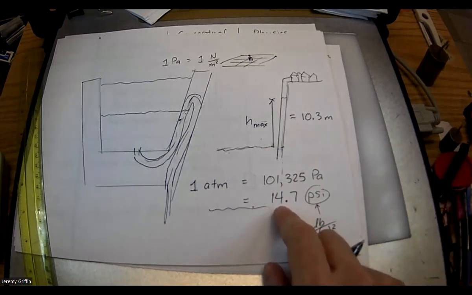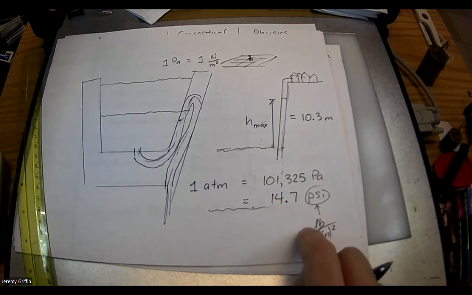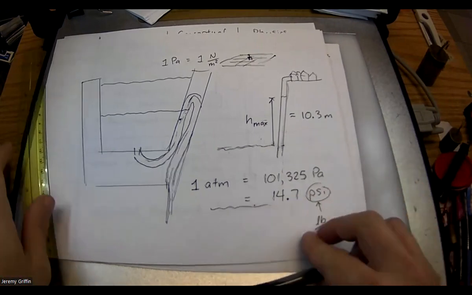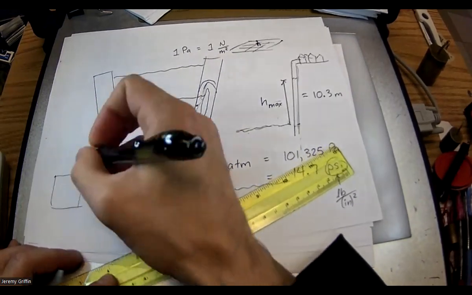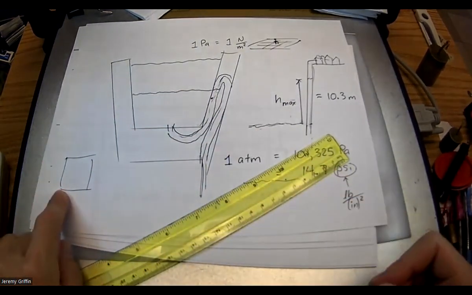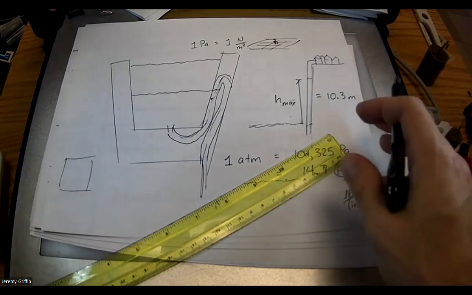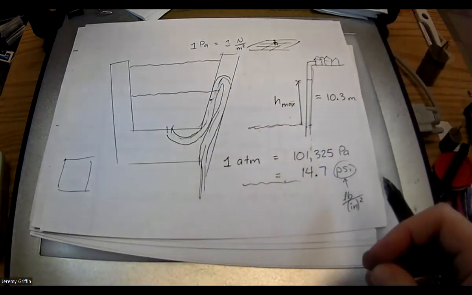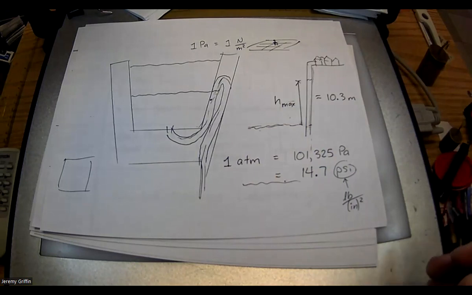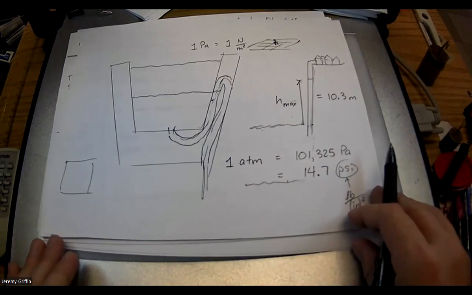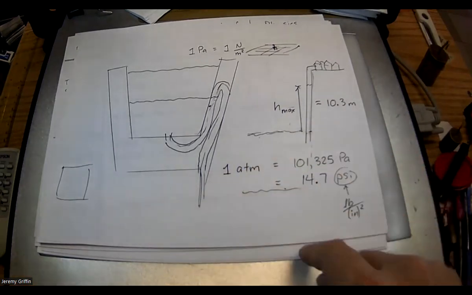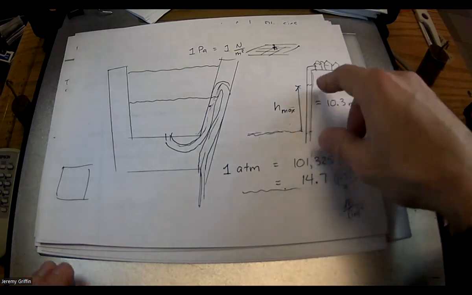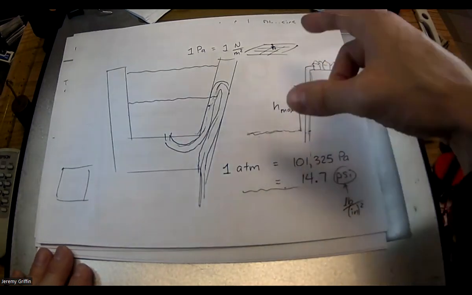Guys, how much does a bowling ball weigh? About 10, 15 pounds? Whoa, 10, 15 pounds per square inch? Here's a square inch. It's pretty close to a square inch. I had a bowling ball. You have a bowling ball's worth of atmospheric pressure on every single square inch of your skin? Yes, you do. That's a lot of pressure. You would notice it if you stepped into a vacuum, like whoa, it's all gone, right? It's an enormous amount of air pressure that we're in. Here are different ways to quantify this. And again, how it translates back to the straw, it's about a 10.3 meter column of water.